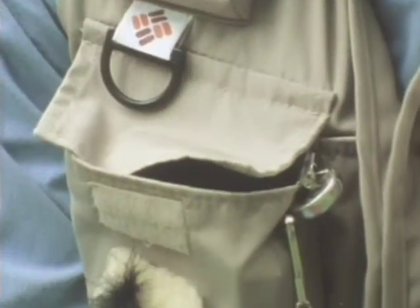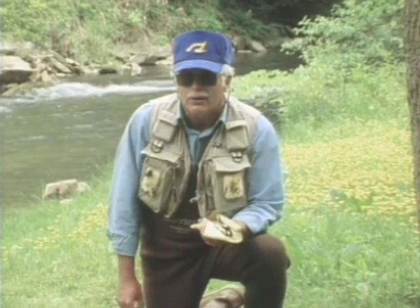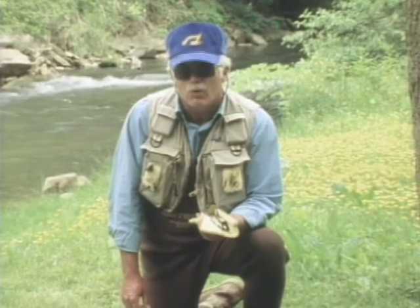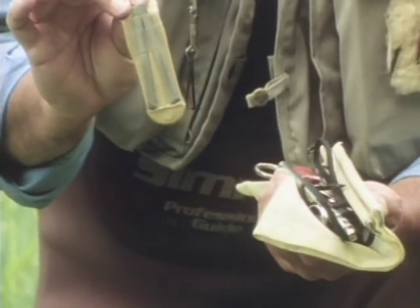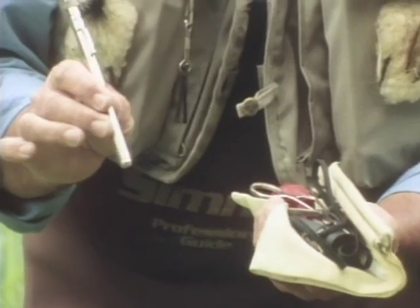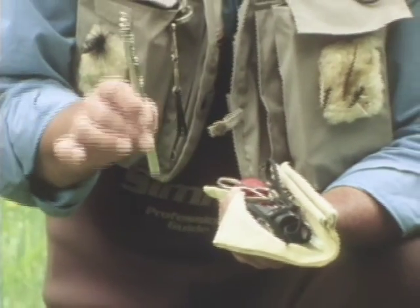The vest plays a very important role in your overall efficiency. You've got to have the right tools, and you've got to have them in the right place. Let me show you some of the tools that I have in my vest and tell you why I use them. First of all, I carry hook cones, obviously to keep those points sharp. Secondly, I carry a thermometer. I check the temperature when I go fishing so I know if I'm going to find those optimum conditions for feeding trout.